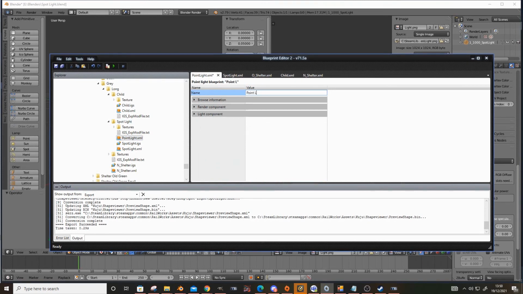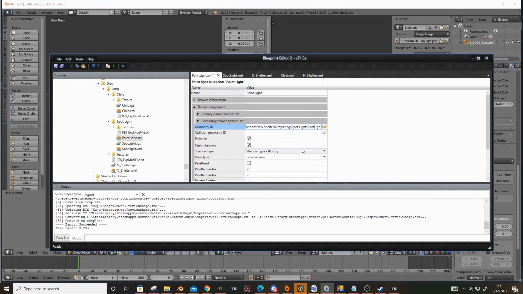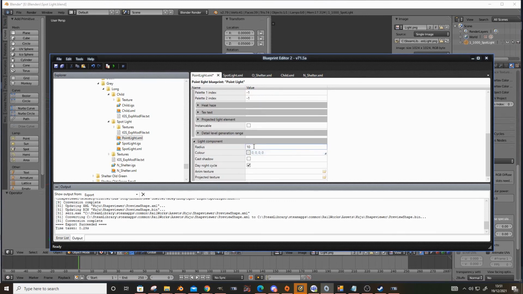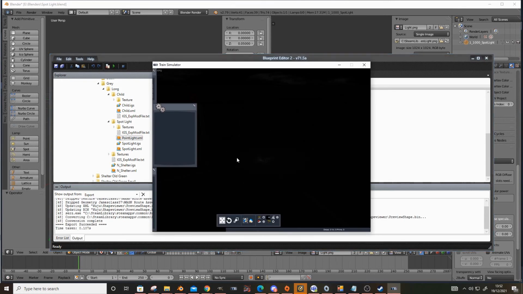Point light. I'll just set all this up for you. Again, geometry ID is the spotlight because it's the same model. We've set up our color to the same position where we were before. Put that to 0.7 on the... No, not 7. We want 0. I'm sure I'd put 0. Whatever. And then alpha all the way to full. If you do the alpha on 0, I'll show you what happens when you do an alpha 0.